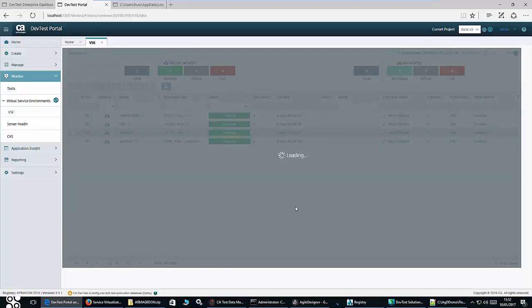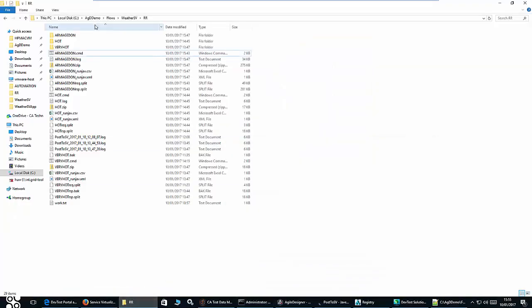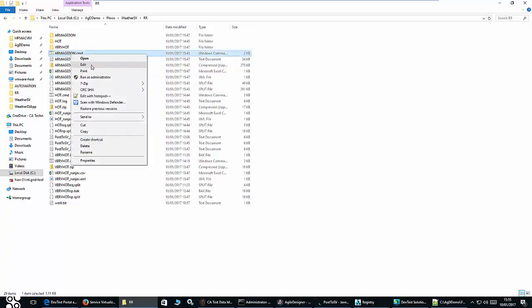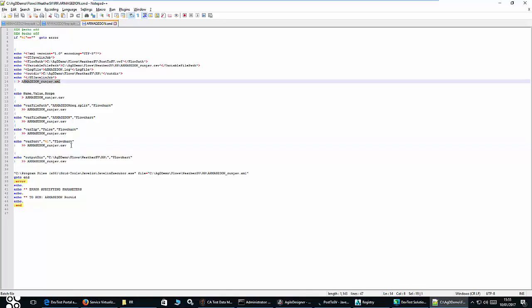So now what we're going to do is look under the covers at the Javelin flow that's done the majority of the work. If you remember before, I ran a little command script which had one parameter, which was the port. Now that command script is calling Javelin in a batch mode. If we take a quick look at it, you'll see we're generating runjav.xml and runjav.csv. The CSV is the parameters, and this is telling us where we need to run Javelin from and what we're actually running.